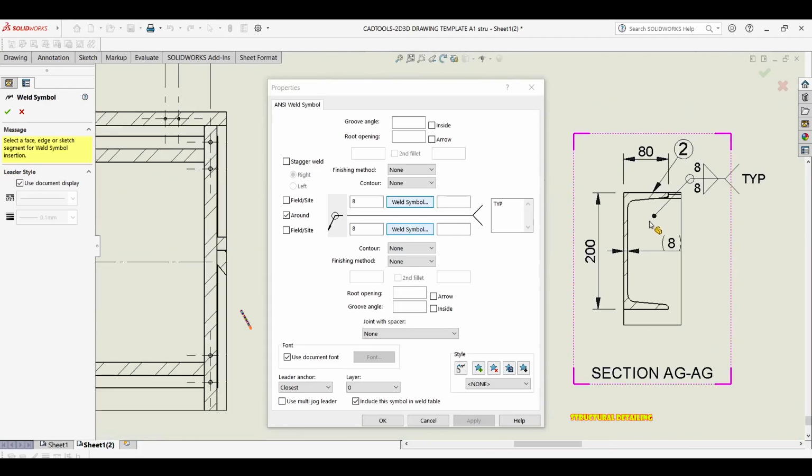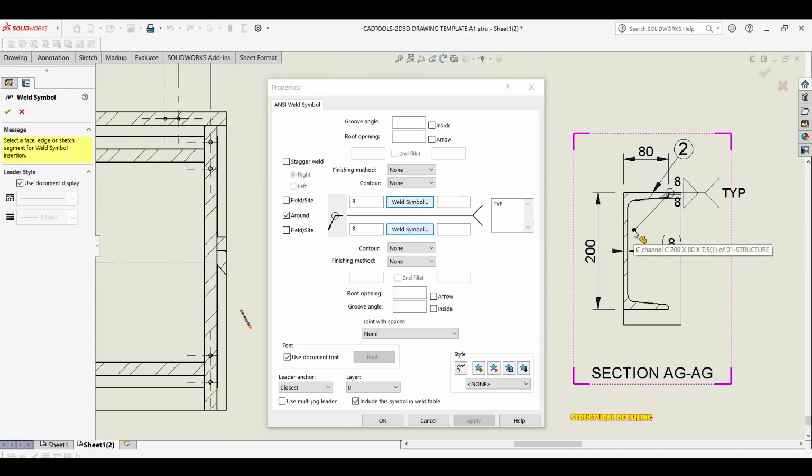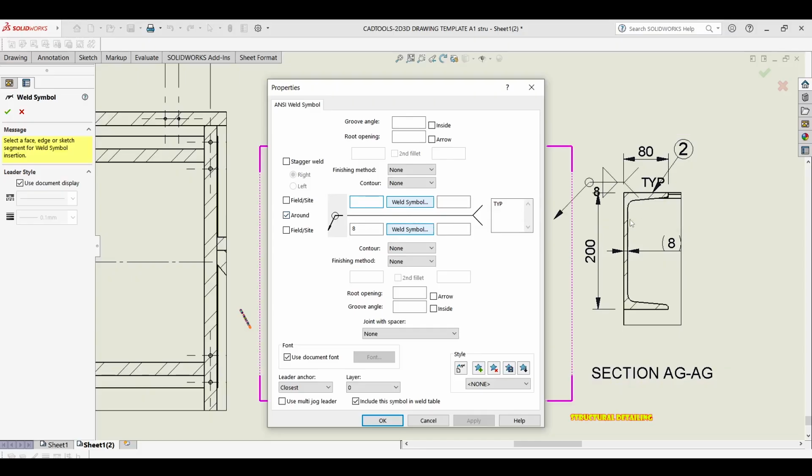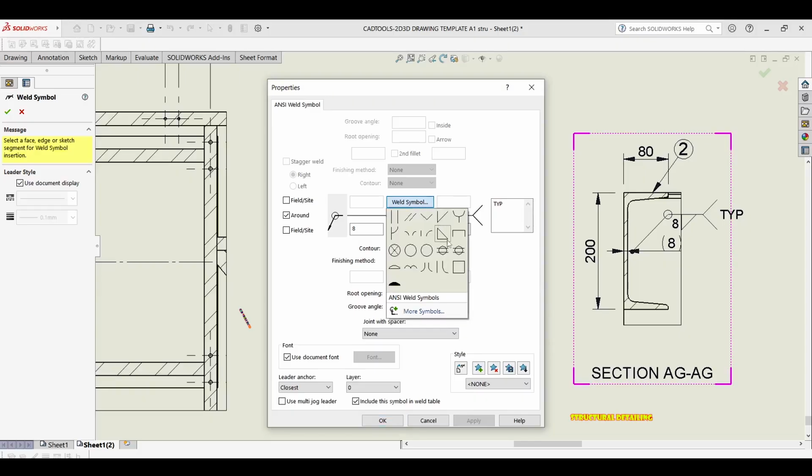And here you'll probably want a fillet weld on one side, and I think it's a bevel weld. If you want to deselect it, you can just go and deactivate it, guys.